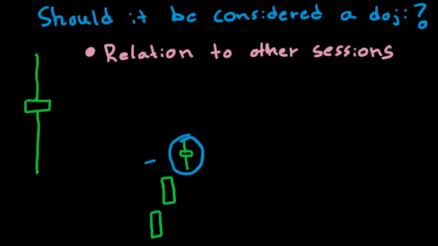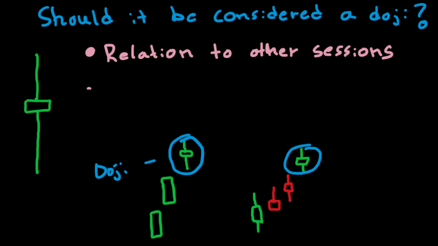So in this case, we would consider it a doji. But if the price action before the candlestick looks more like this, we might have a candle that looks like this, a red candle, something like this perhaps, and then we get the same pattern as before. In this case, we might not consider it a doji because it's not that special compared to the other recent candles. So one thing we do is that we take a look at the candle's relationship to the other candles.